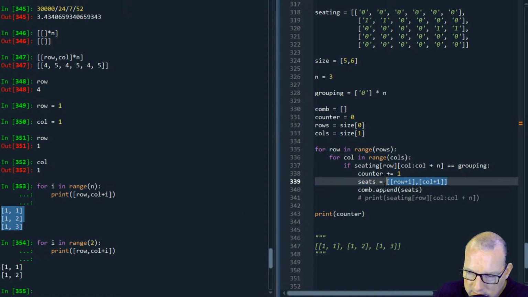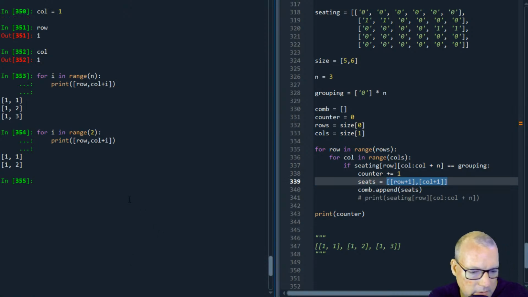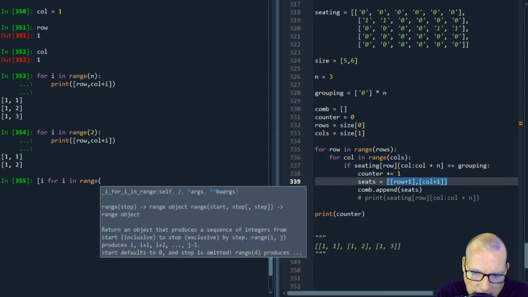So seats. Everybody know list comprehension? If you do not know list comprehension, let's just do it here. List comprehension is very cool because we want this to be in a list anyway. So let's just check this out. All right, let's just look at it. So this is basically your indented for i in range 2.